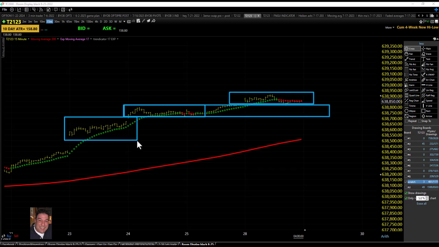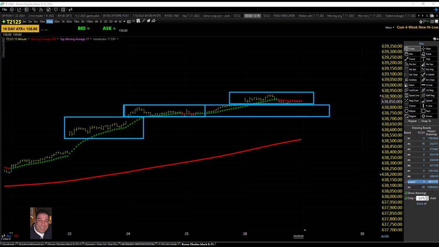And you've heard me say this probably 102 times: consolidation over prior consolidation is a bullish behavior. It is a bullish environment. We are still bullish. Just because you see those red right there doesn't mean we're done. We're still bullish. That is a bullish behavior, consolidating over prior consolidation.